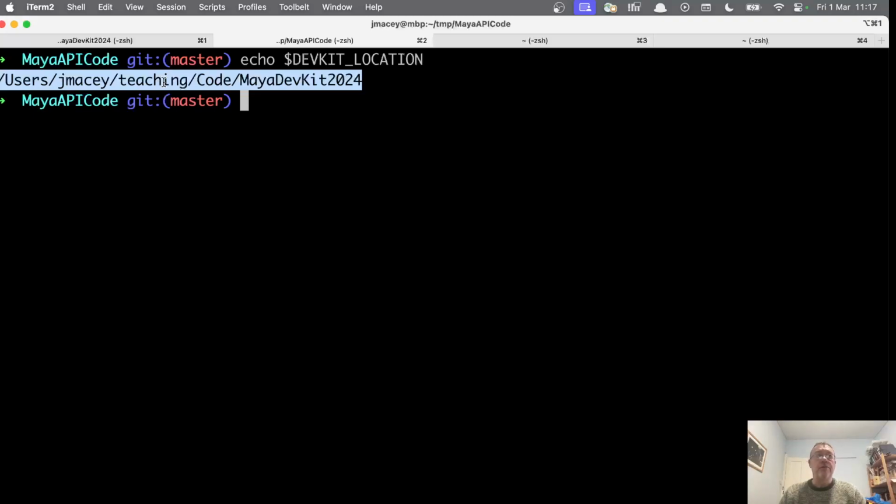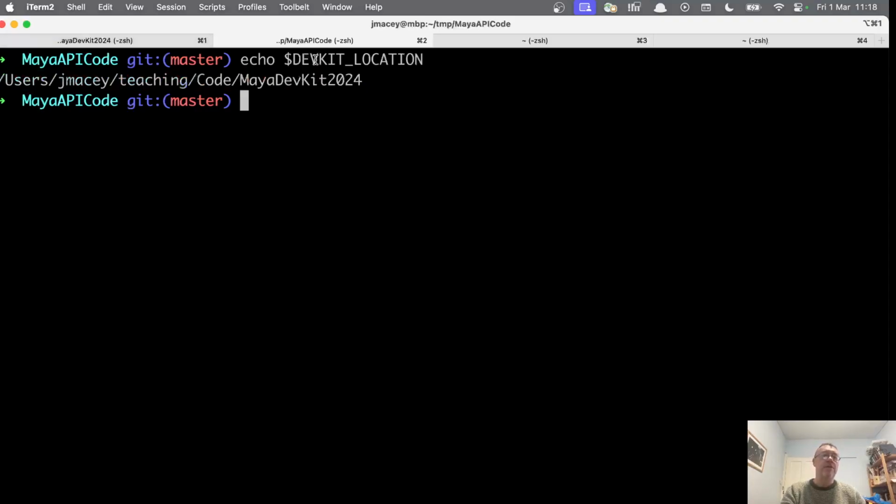You need to ensure that you've got the correct build tools installed. Now, I'm assuming, because this is aimed at advanced C++ programmers, you've already got either Visual Studio with the command line tools installed. On the Mac, it's Xcode command line tools, and on Linux, it's just the developer tools. So you install those, you should be able to run CMake.